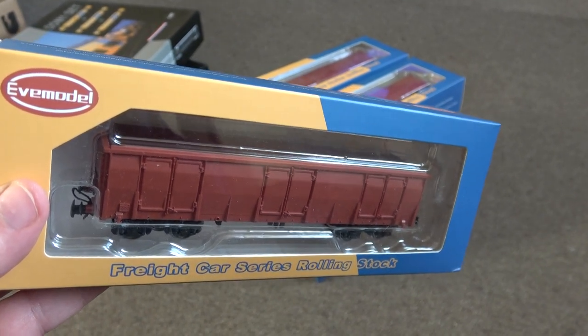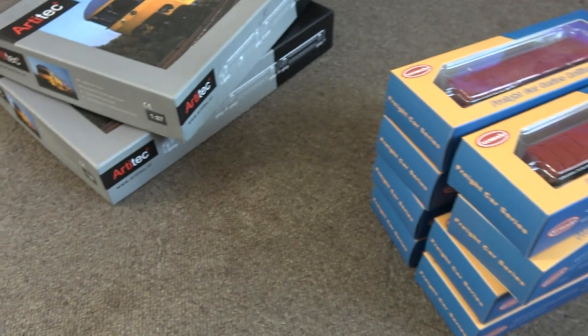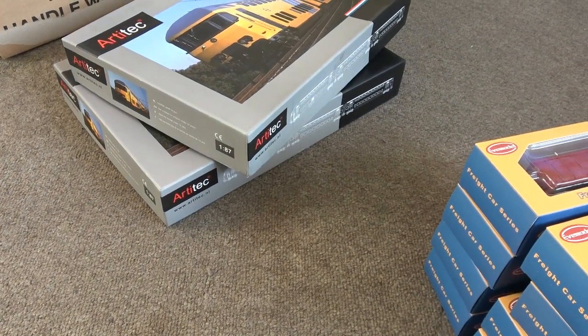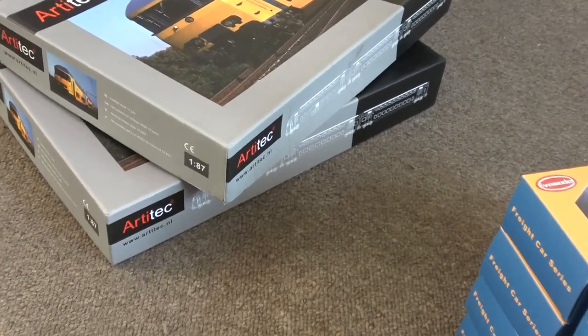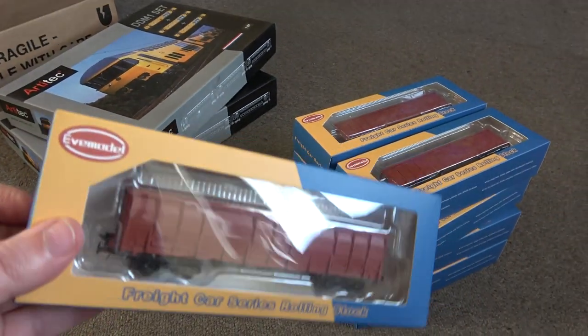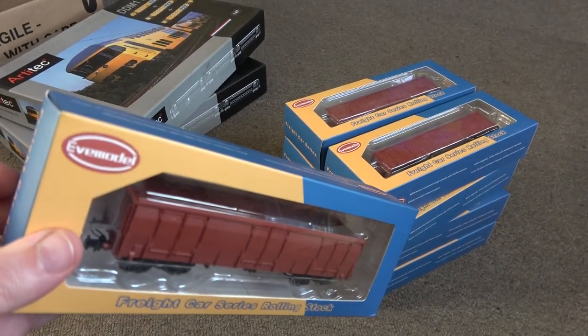There's maybe a clue of the factory they use. I bet they also produce those Artitech models, although I must admit I've not heard of them. I'll keep those boxes for something later on. They're really nice boxes, actually. So let's get this opened up and see what they look like.